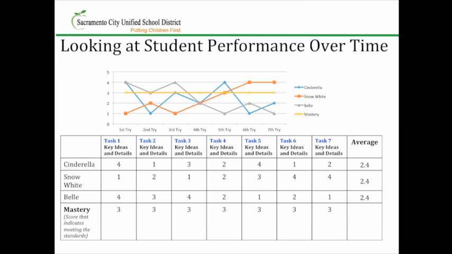In traditional grading, teachers would take the average of the scores to determine a student's marks. Take a look at the averages for each student. Which students would pass and which students fail if these were traditional grades? If these were traditional classrooms, all of the students would receive a failing mark. In standards-based grading, teachers do not average scores to determine grades, but look at trends over time, with closer attention paid to the most recent evidence. In this example, Snow White is the only student who has consistently demonstrated that she has met the standards.